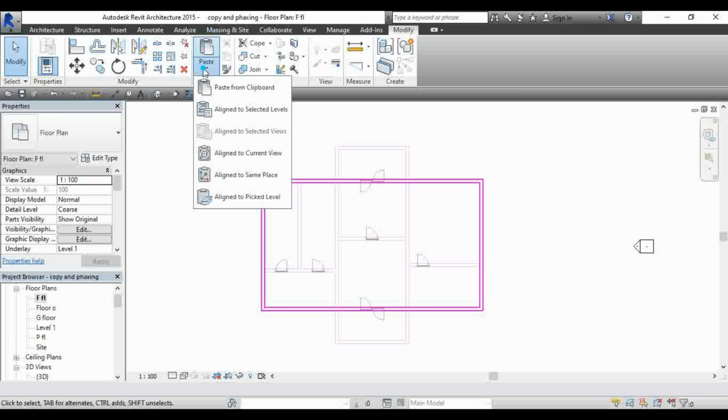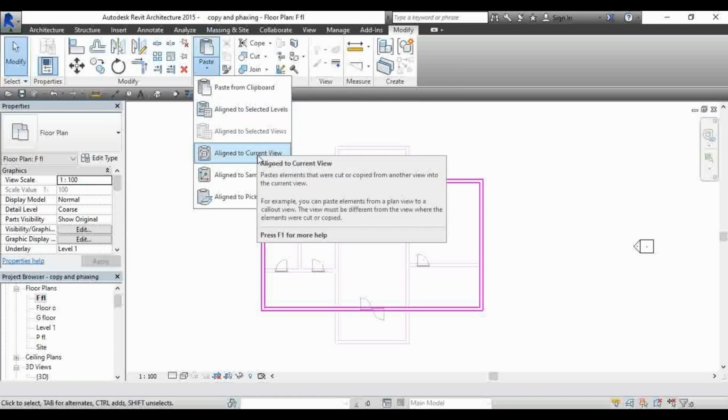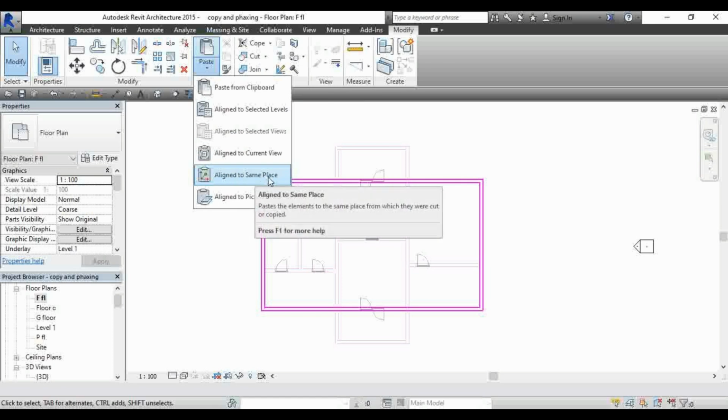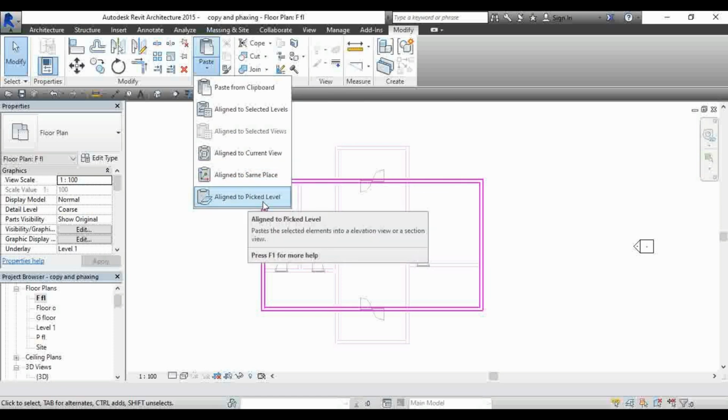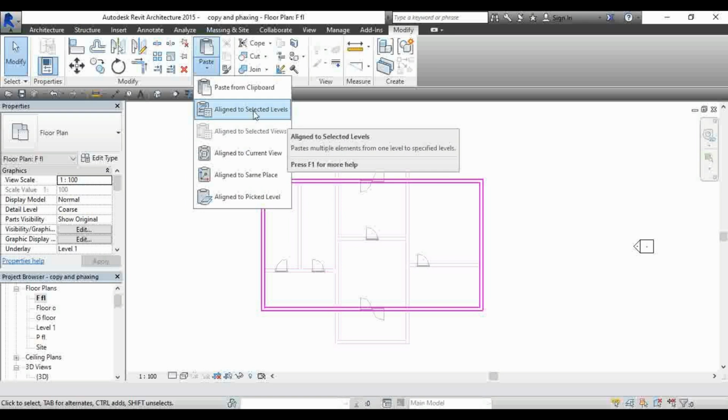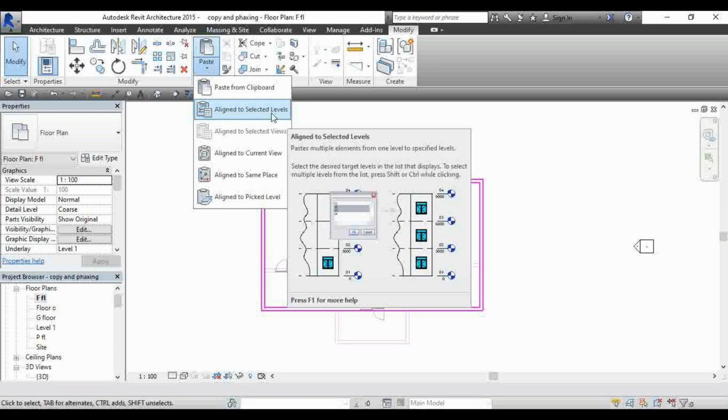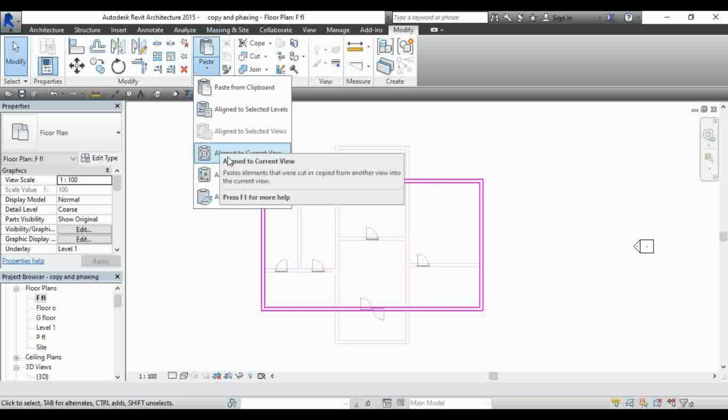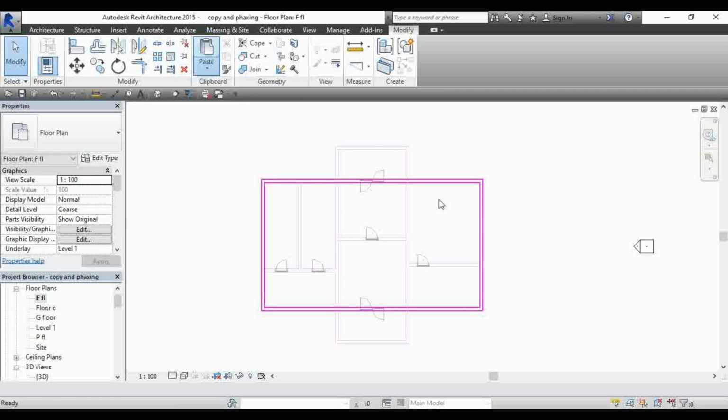There are different options here. You can see paste from clipboard and paste align: align to selected level, align to current view. I can decide to align it to a selected view, but I'm going to use align to current view because I've already opened the view.